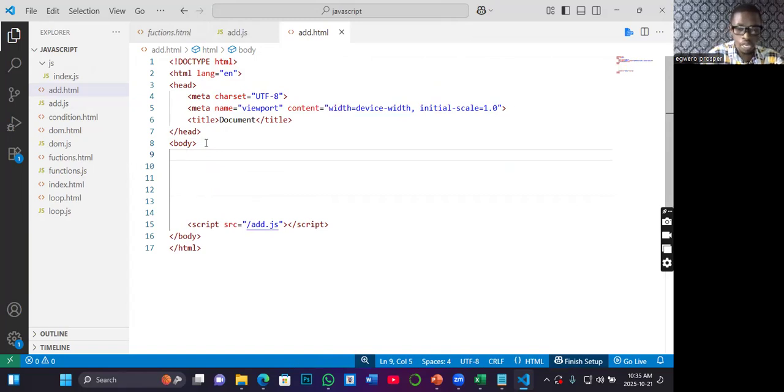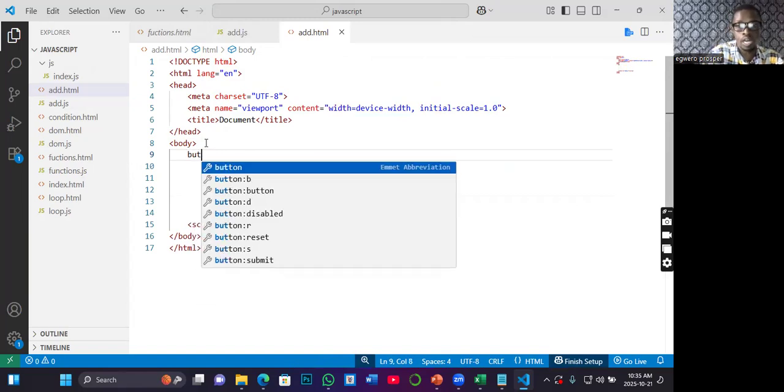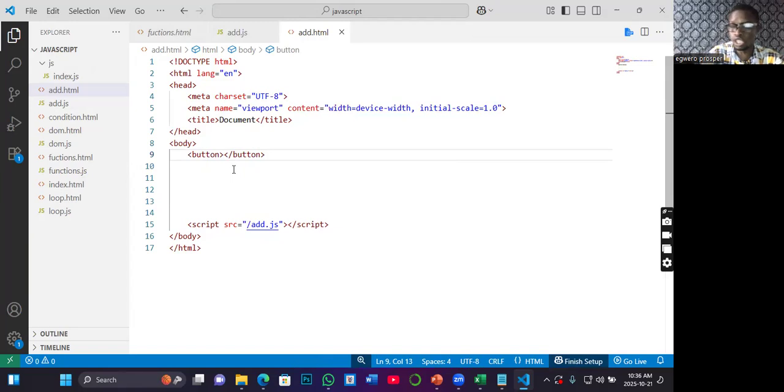We want to develop a very simple application that enables the user to click on a button, and when they click on the button, a certain function will be displayed. So under your HTML, you write this button.